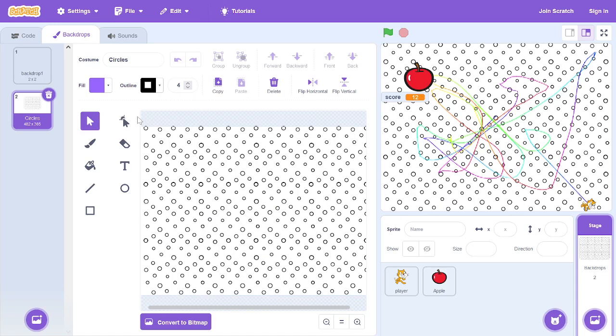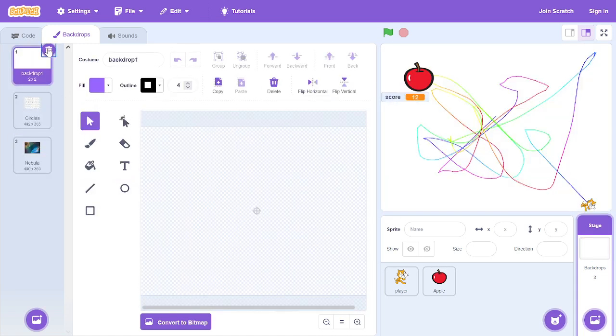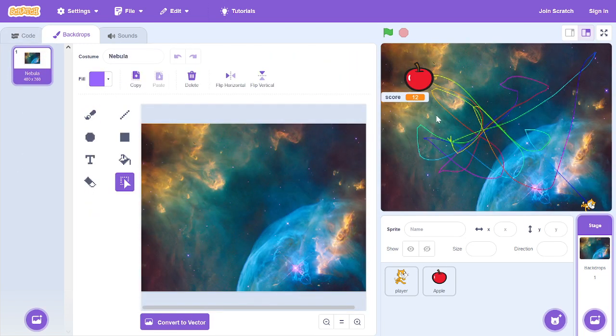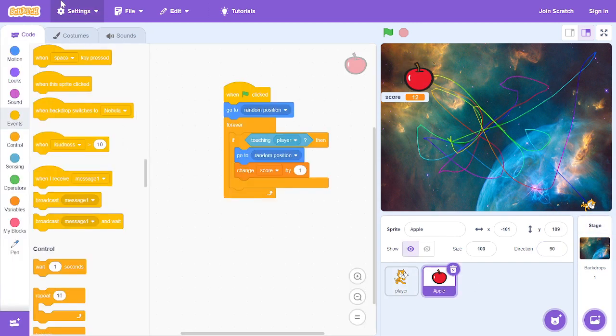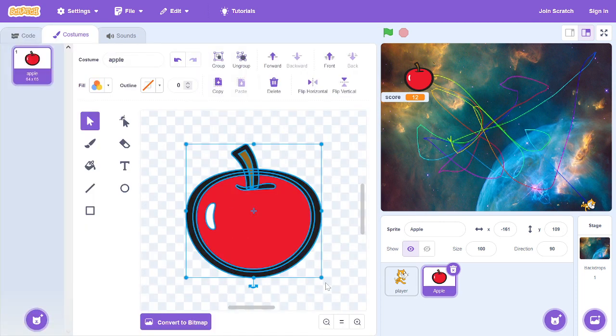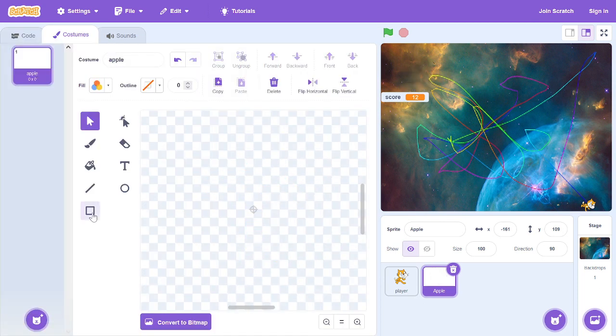Nebula. I want it to be nebula. I would make this a star actually then. There is a way to make a star with triangles.